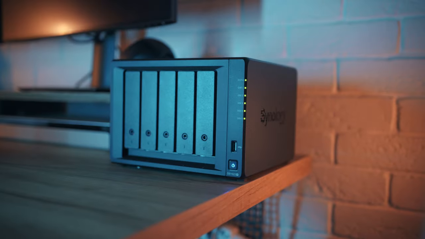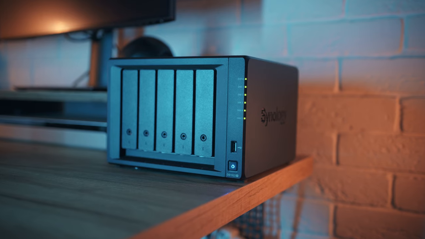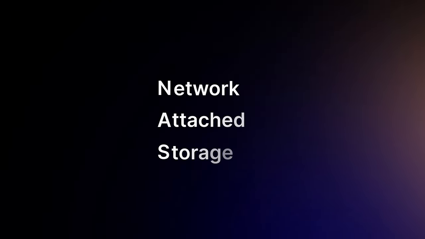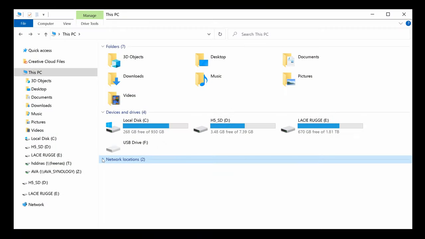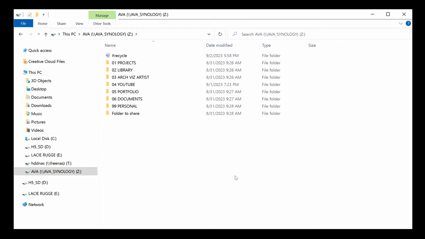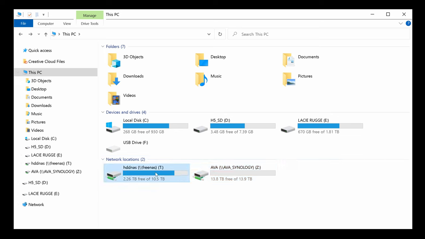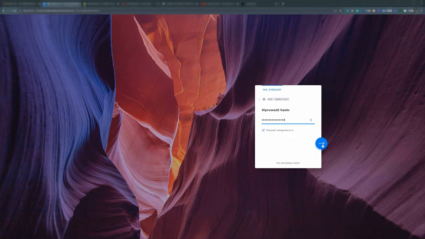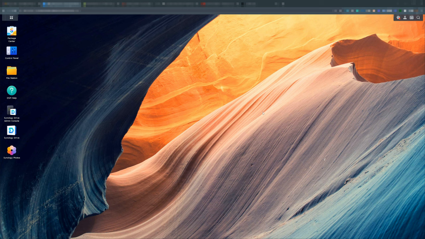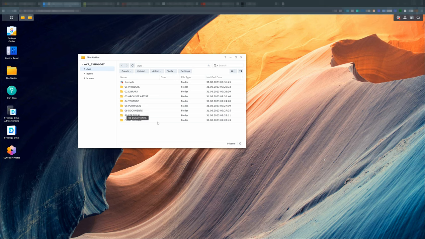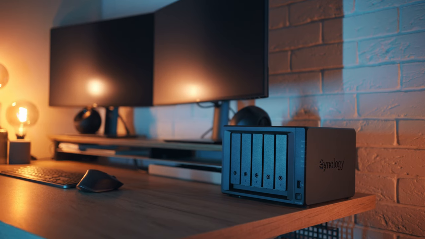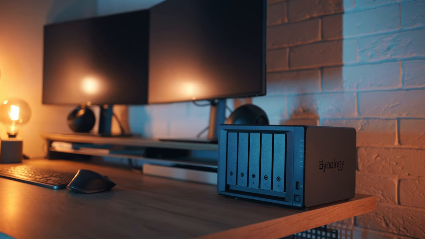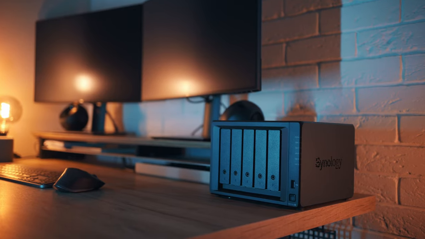Here we come to my new addition to my local network, Synology NAS. NAS stands for Network Attached Storage. It provides a centralized location on a network to store data. Basically, the thing we discussed before, my old server does the same thing. A Synology NAS goes beyond that though. It allows you to build a private cloud to store, access, back up, and serve files freely and securely. The design is very elegant and compact. It is something that does not have to be hidden in a nice office.